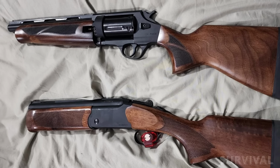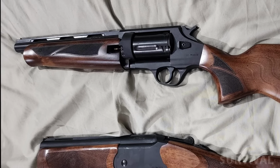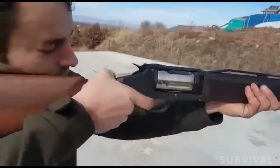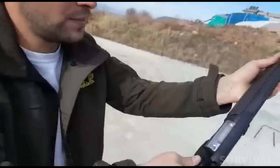The barrel in this version has also been increased to 12.2 inches for additional range. Weighing in at just 4.5 pounds and only 24 inches in overall length, this shotgun is small enough to be carried in a pack or in the optionally available leather belt holster.